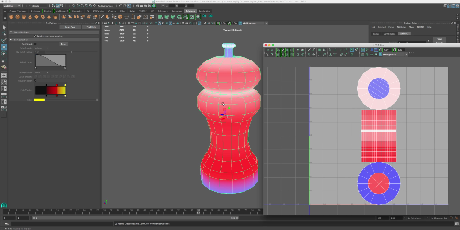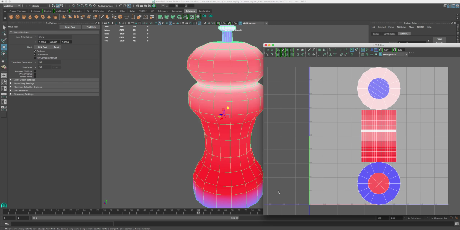White means it's correct. So it's correct here, here, and it's getting better around here. So a perfect asset will be almost white. Now you may see in some assets that there'll be a little bit of pink and light blue here and there.